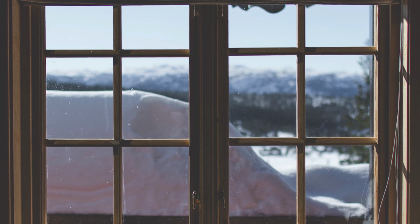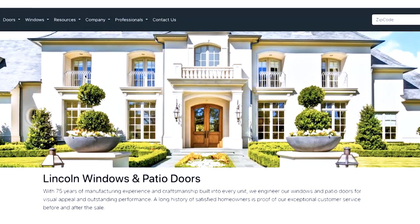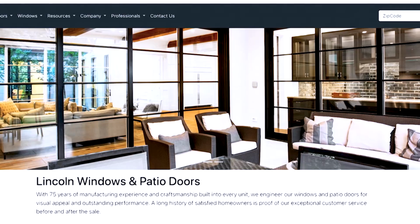Grids are what, in general, we think about with wood windows. The typical old wood windows have grids, so it gives that nice character. It's funny how they are on opposite ends of the spectrum. The customers that do wood and wood-clad want either ultra-modern, this modern farmhouse type of look, where people think it's aluminum or steel, but it's not, it's a wood-clad product, or a traditional colonial type product. They seem like two ends of the spectrum, but generally speaking, our customers are looking for either ultra-modern or totally traditional.